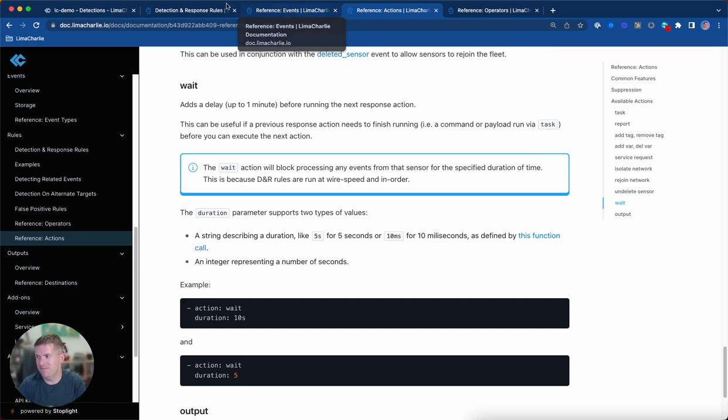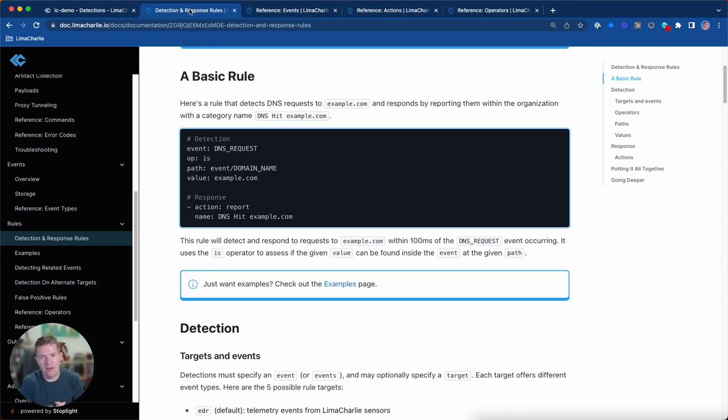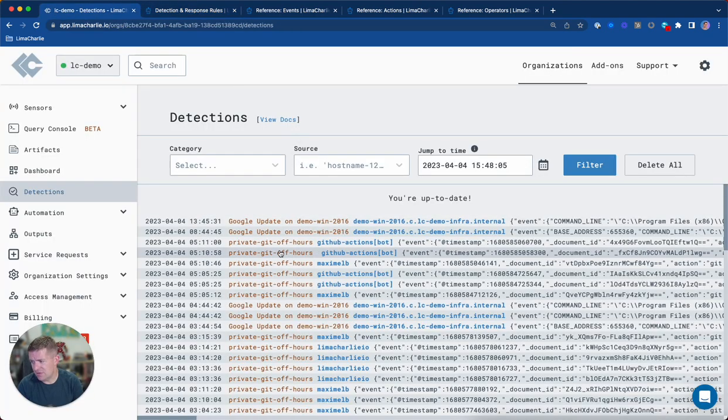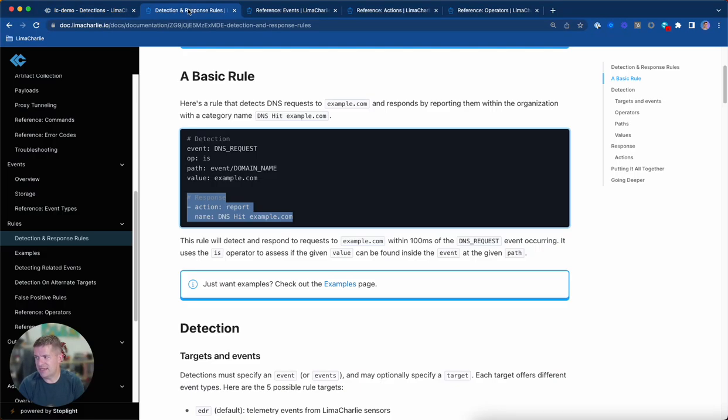So there are lots of different things we might be interested in detecting, and lots of ways we might construct them. Again, this is LC101. I want to give you insight into what you can do. We will not drill down into every single capability, but just know that there's a lot out there. Coming back to our basic response rule, we're not doing too much in this example. All I want to do is say, if that DNS request to example.com is made, I want you to simply report. And if that happens, inside of our detections window, we will have a detection that says DNS hit example.com.